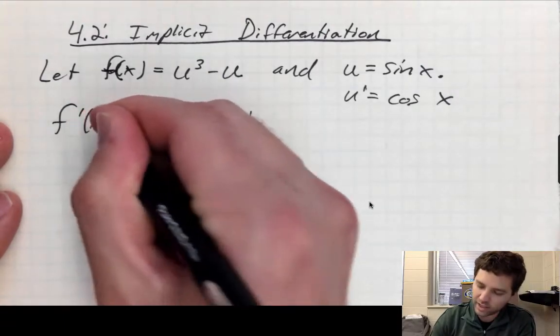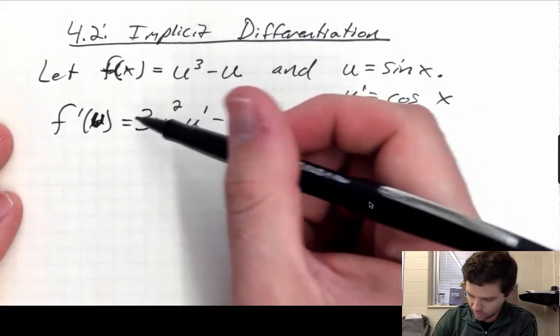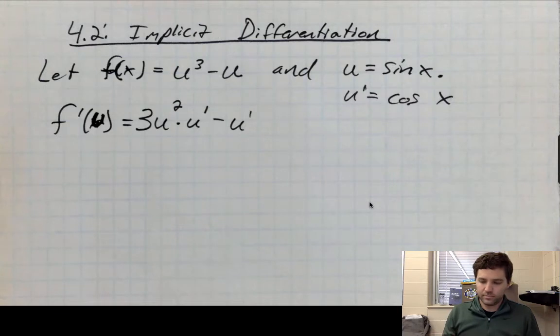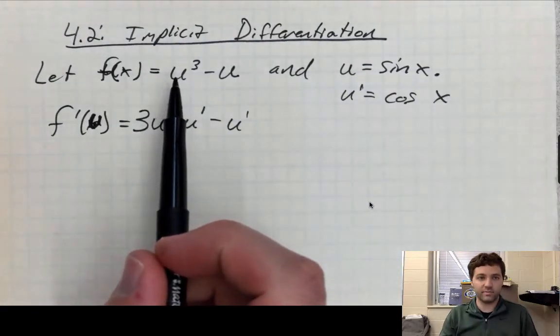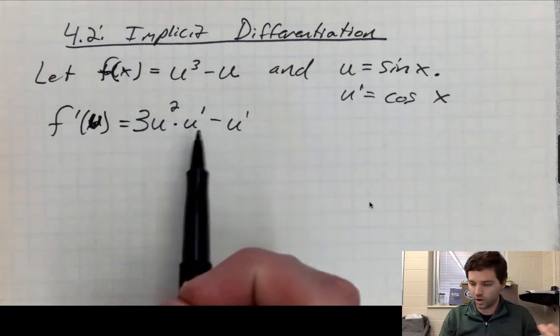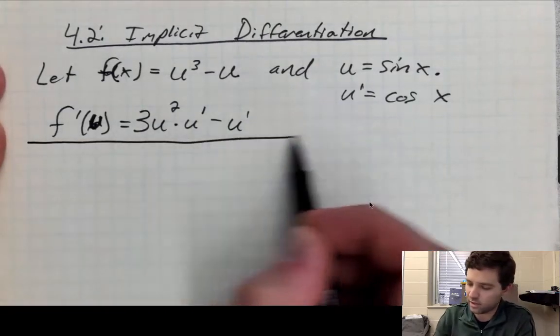I could keep going and get f prime of x, but f prime of u would be this, all right? So if what we're deriving is a function, then the chain rule is required, right? If what we're deriving has a function within it, then the chain rule is required. U is a function in and of itself beyond just the independent variable. Therefore, it requires the chain rule. So there's one concept that we need to pin in our mind here.